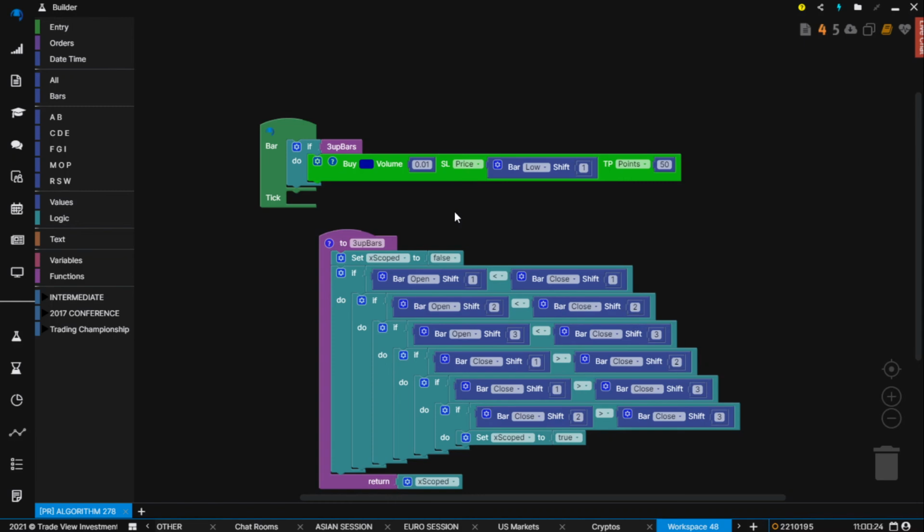It's as simple as that, and you can use this as an example, but you can use it across any pattern you wish. Just be careful when you're selecting the checkboxes for your specific pattern and what you want included in the code. But that's how to use the XScope.